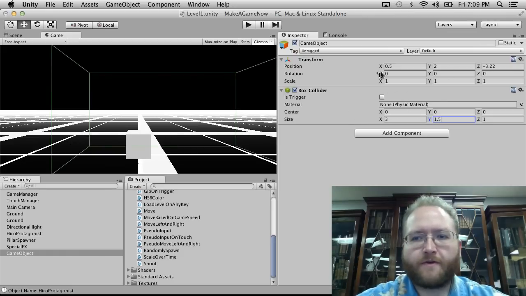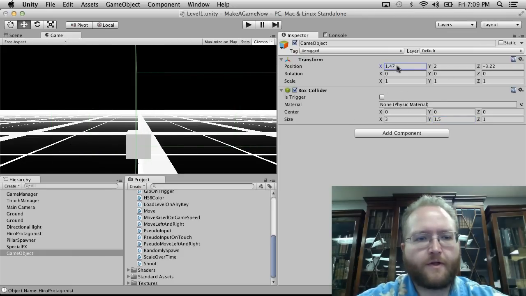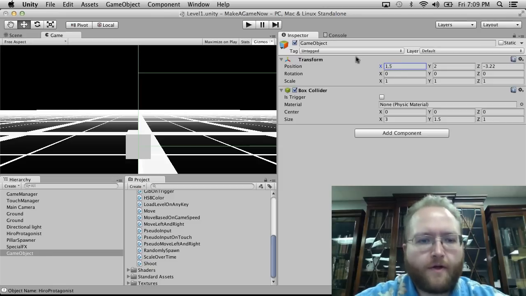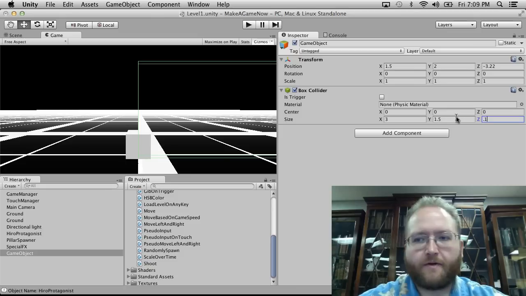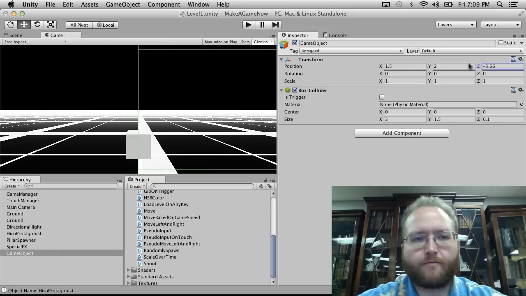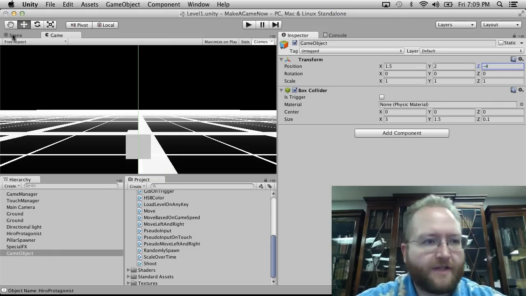And then we will move this over so that it lines up nicely. We're going to do 1.5, so have 3. And I'm going to go ahead and make it thinner. It doesn't have to be, but we'll just make it, oh, well, and then we'll make it closer. There we go. -4. There we go. So let's see how that looks in the scene.